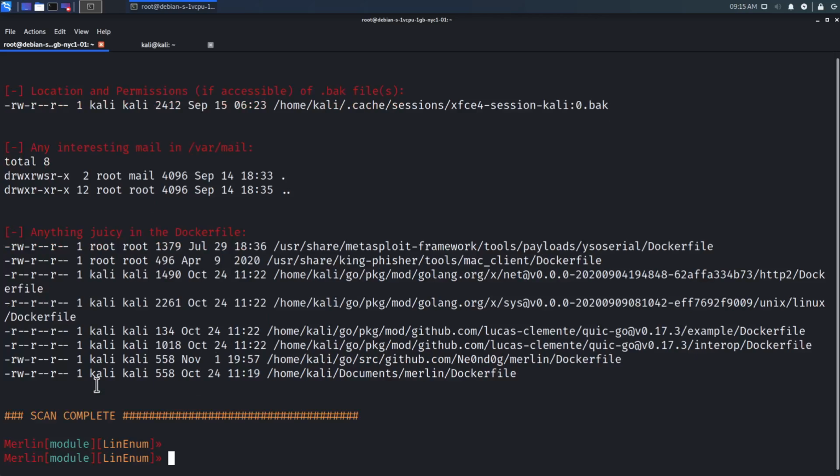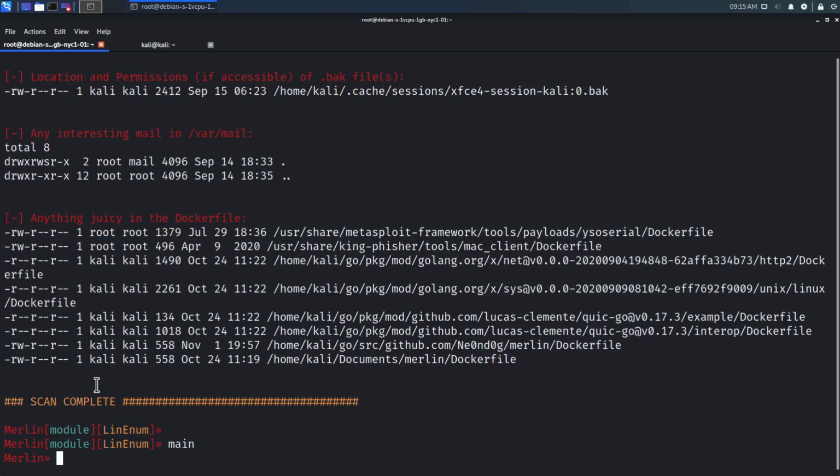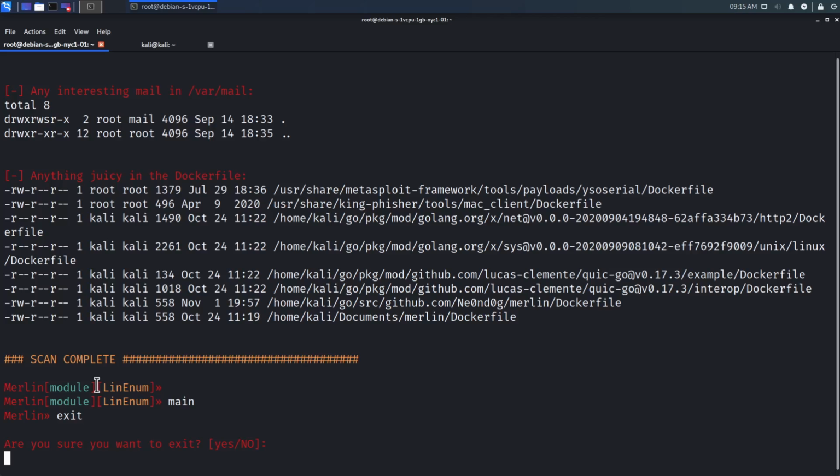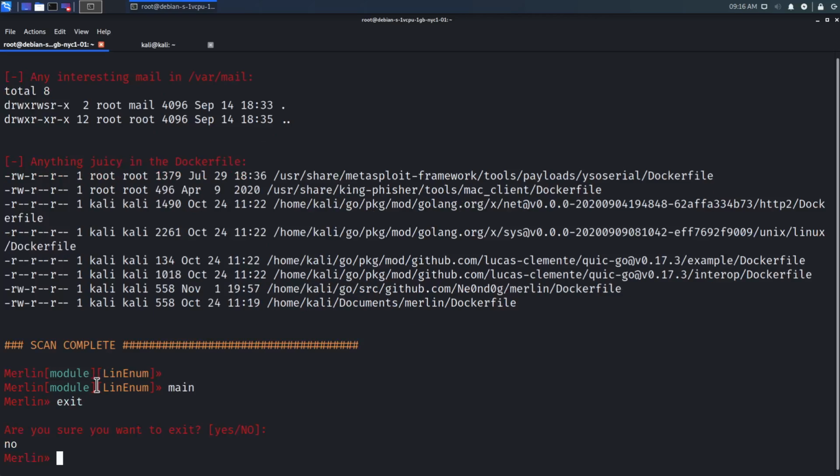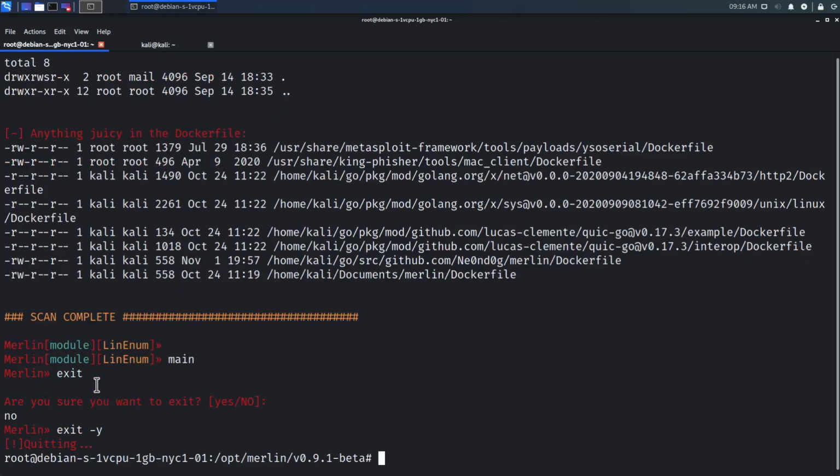Let's go ahead and return to the main menu, and I'll show you one last undocumented trick. When you go to exit Merlin, you can type exit and it will try to kill the server. I added a prompt so that way you don't accidentally shut down the server when you still have agents checking in. The prompt asks you to confirm with a yes or a no, but sometimes you are definitely sure that you want to exit. So this undocumented feature, you can do -y for yes, and I'm going to go ahead and exit the server directly.